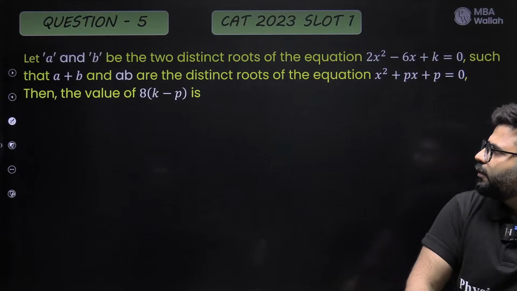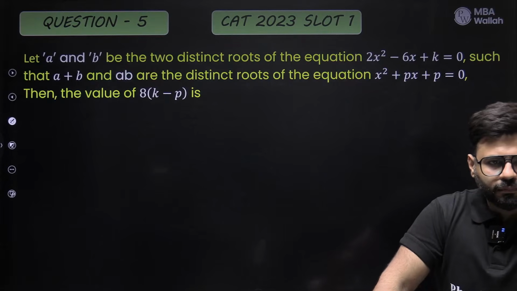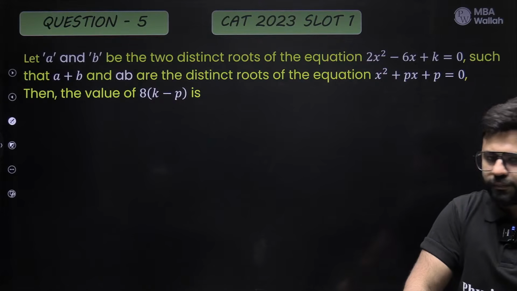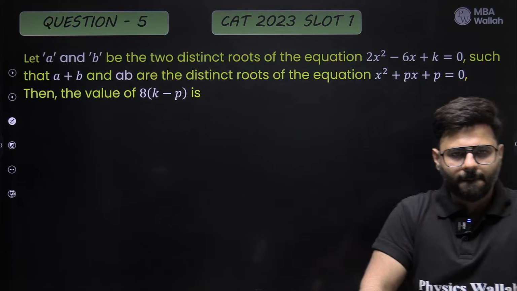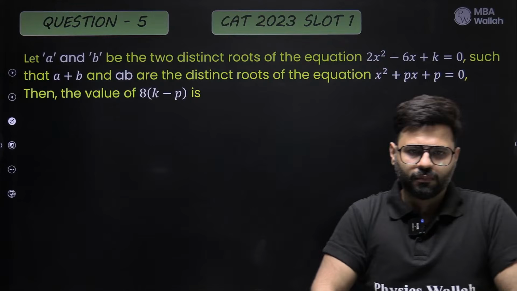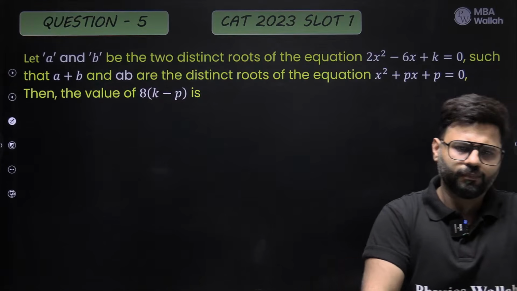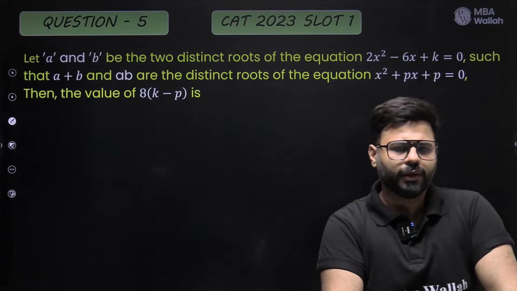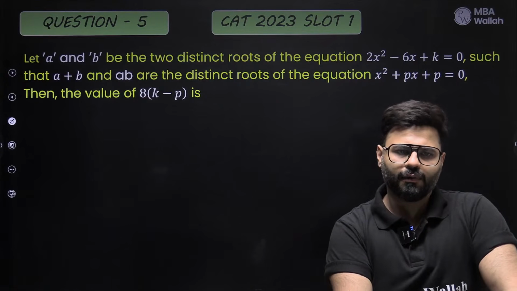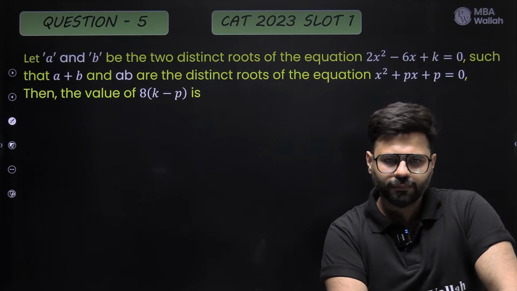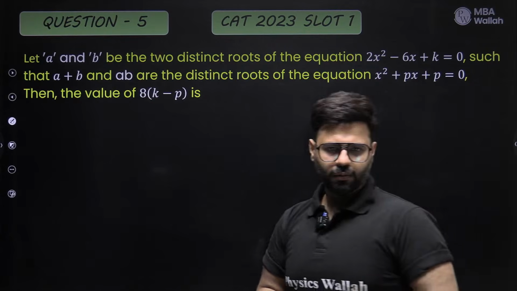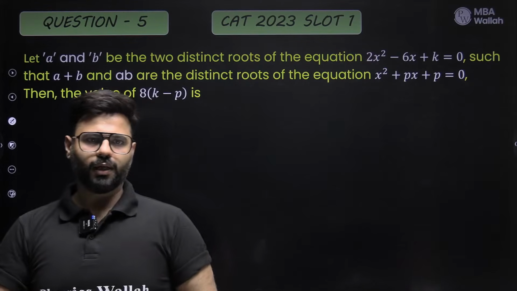Shyam, can you tell us the value of K and P as well? Not so hard, Yashika. A little more calculative than the other ones. The others were 3 to 4 line solutions. This will have a little calculation to be done. Okay, so Shyam, what is K and what is P?